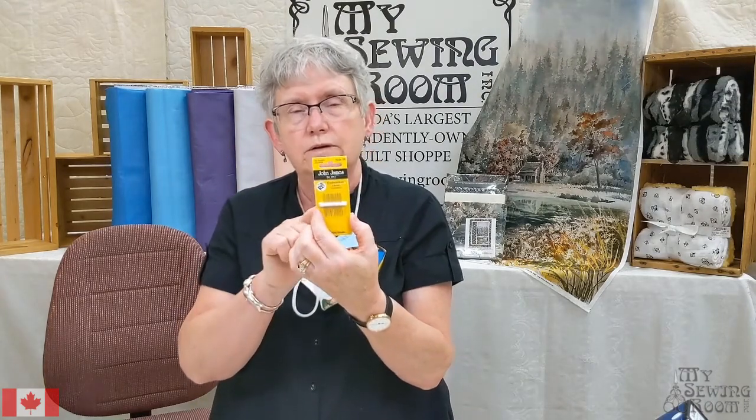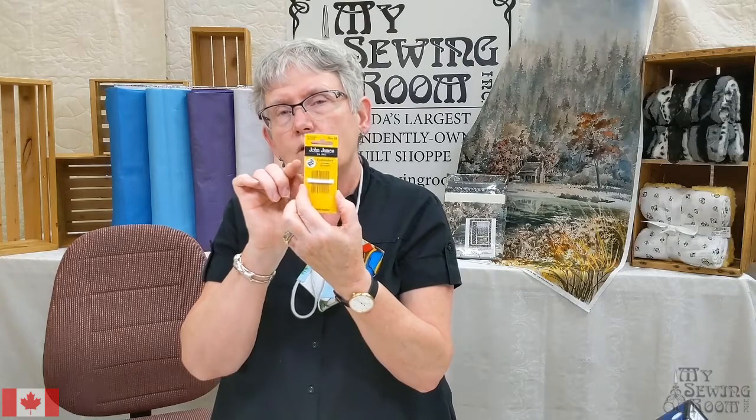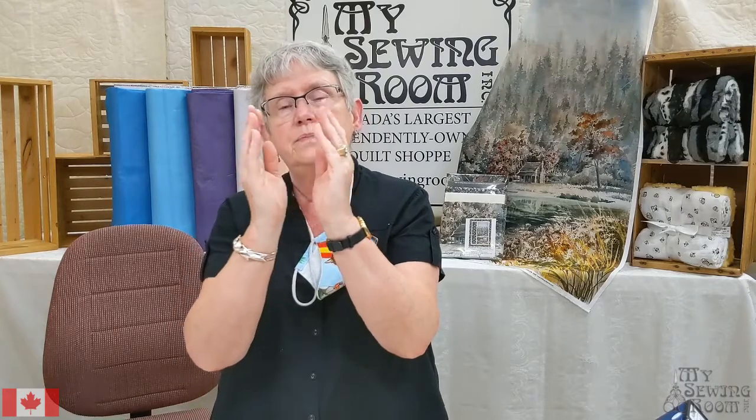The eye of the needle size is important in two ways. It's important because you've got to get the thread through it, so you want an eye that's big enough to accommodate the thread. But it is also what is going to push the fibers of your fabric apart and let that thread go through. Personally, I like to use the smallest possible needle I can, but sometimes I've gone too small - I can get the thread through but by the time it gets to the fabric it won't go through. I need a needle with a little bit bigger eye that's going to make a bigger space and pull that thread through nicely without tearing into the fabric.